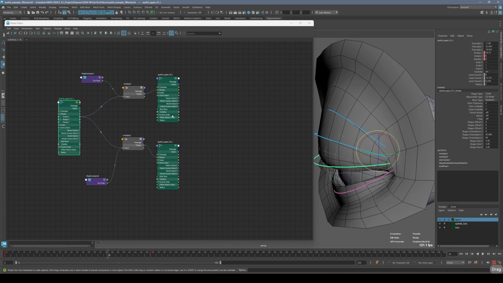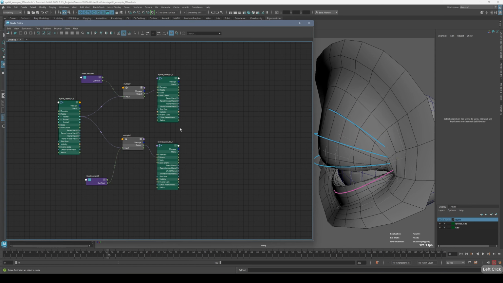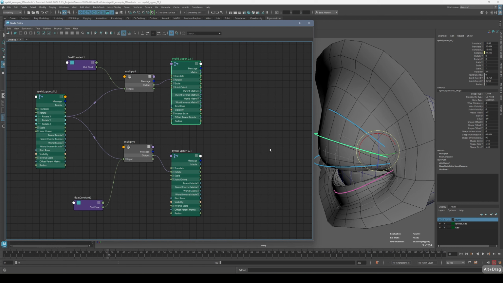Okay, so what that does too is if we make duplicates of it, it allows us to just take the rotation axis and just multiply it by a number to make it more or less of what we're doing with the rotation. In both cases, it's going to be less. In this case, I want to do 66% of the values I was plugging into the first one, and in this one, I'm going to make it so that it's 33%. And I'm just going to double check here. All I'm doing is I'm taking the value and I'm multiplying it by 0.33.